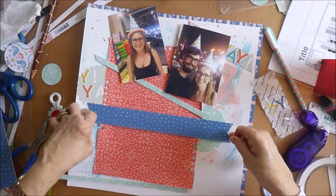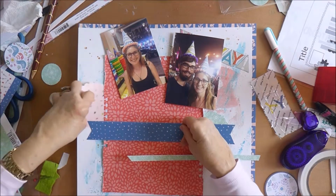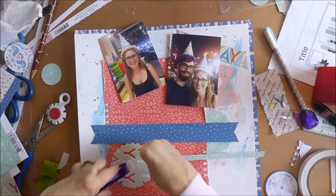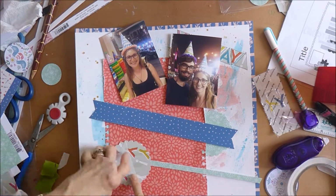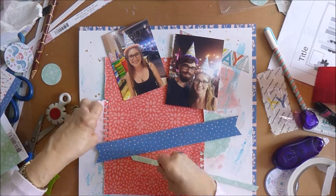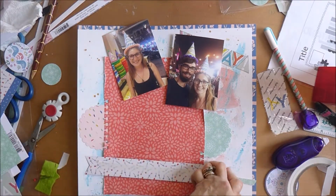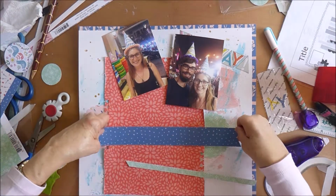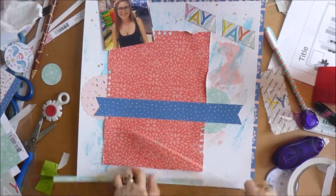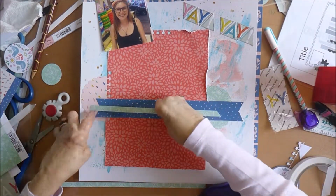and I'm seeing if the yay circle fits on that side, and it's not quite right. So I've turned it over. Oh, actually, that looks better. I preferred it with the pink background for some reason. I decided actually that looks better on that side. So after all that, I'm going to use that pink, the other side of the yay paper. And now I'm happy. I'm going to stick down my blue banner and the little green strip across the middle as well.